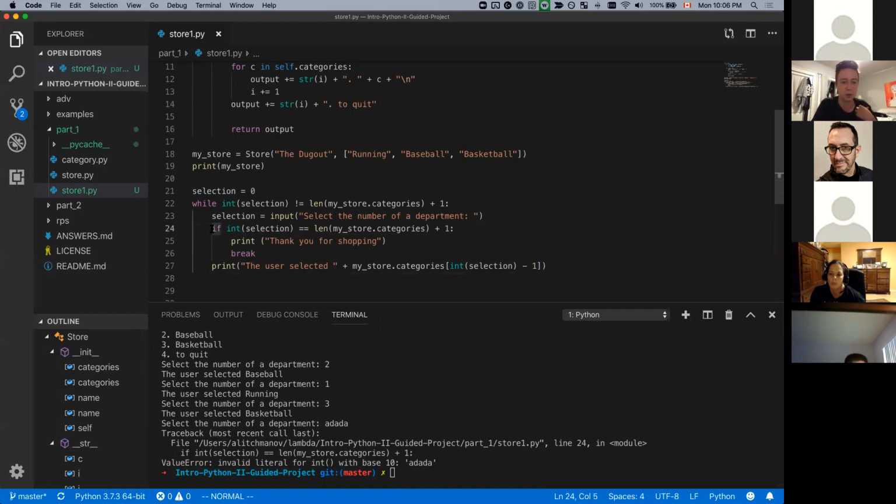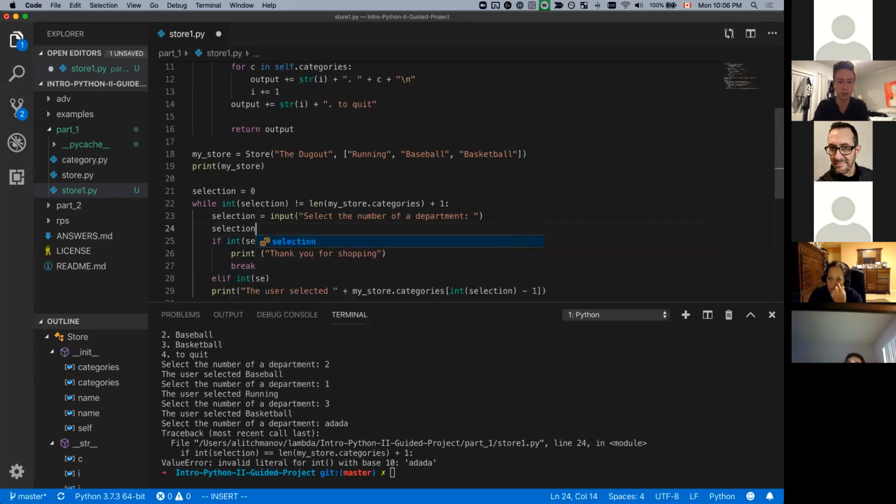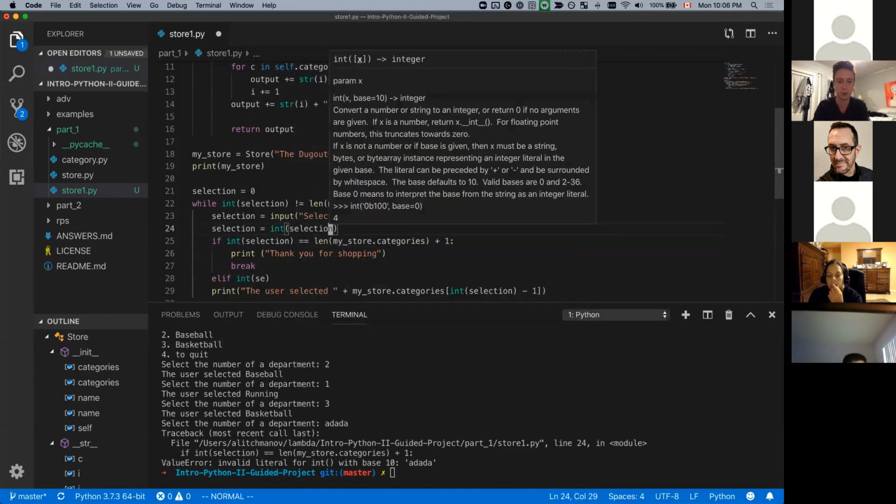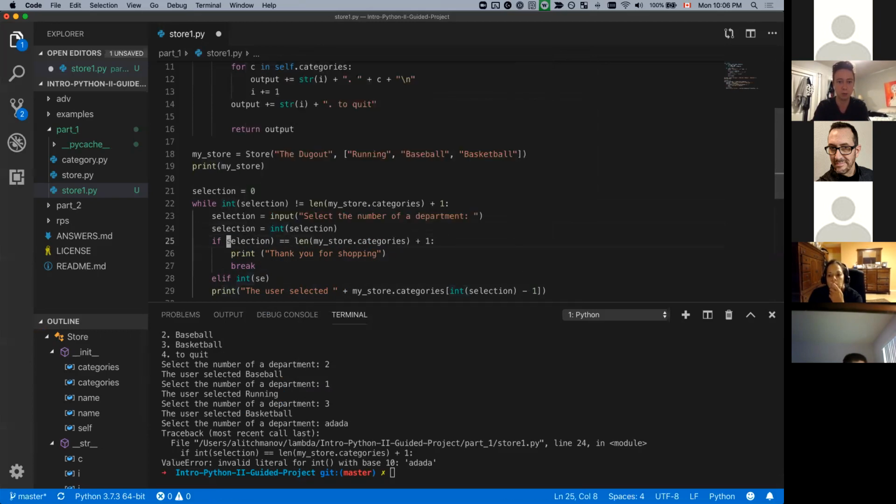So we definitely want to check that if it is a number, the selection is within the range. So let's just do that. Int selection. In fact, maybe we can do something like this here. Selection equals int selection, so we don't have to keep repeating ourselves, and we can move this over. So now we know for sure that it's already an integer.